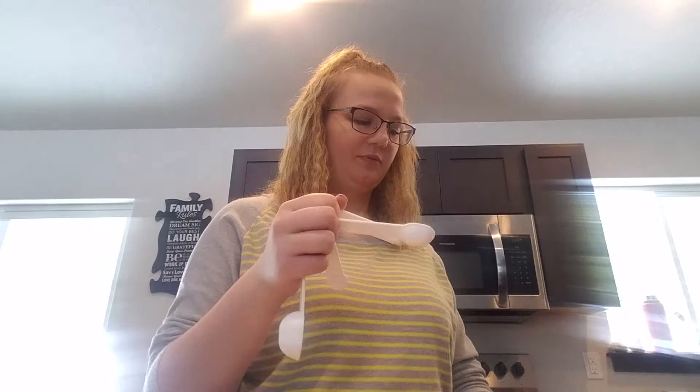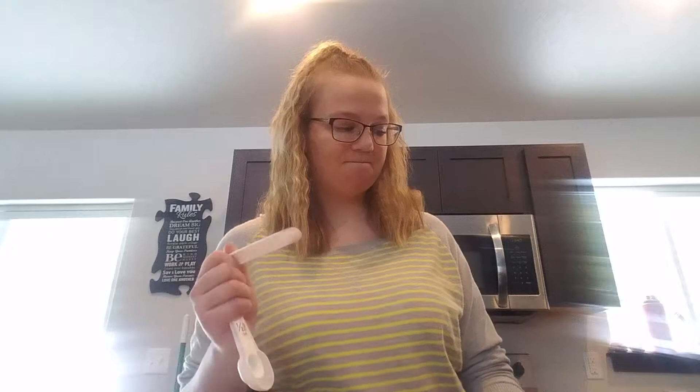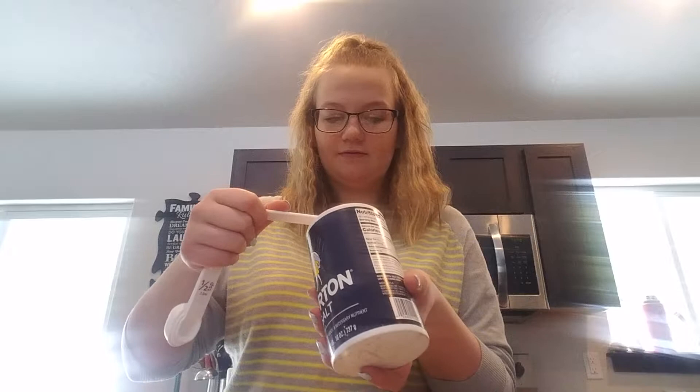After the ground cinnamon, an eighth teaspoon of salt. Wait — one eighth? Is one eighth teaspoon one fourth plus one fourth? That would be two. I'm not a math wizard. One eighth is less than a fourth. I'll just put some salt in there. Actually, one eighth is half a fourth. I put one eighth more of baking soda. I know what I'm doing. Let's just hope I don't poison anyone.